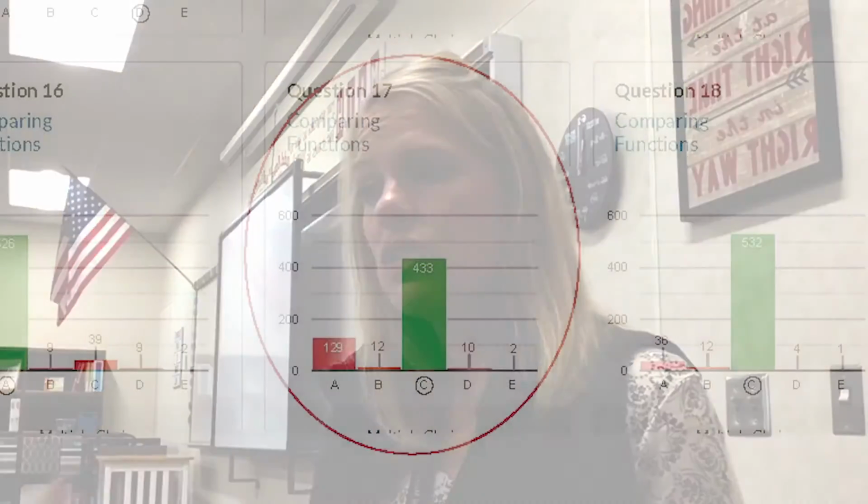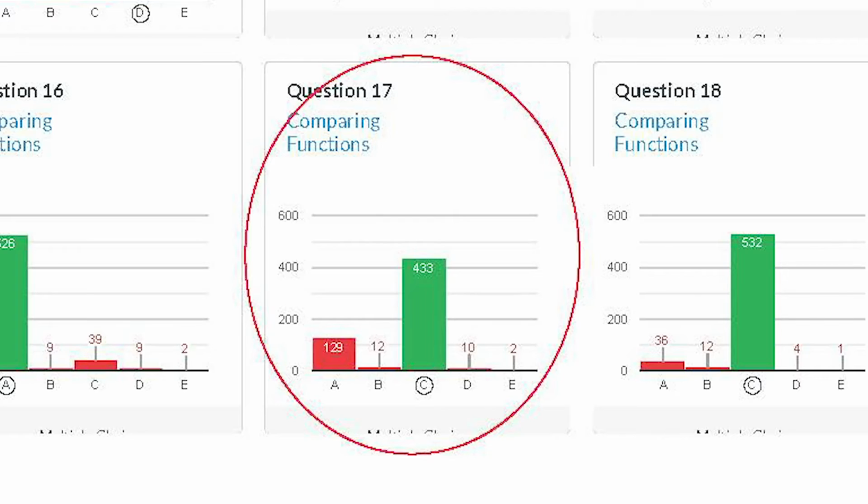Question 17 is one where we were on comparing functions, and you can see that they either got it right or got it wrong, and if they got it wrong, they pretty much chose A. That was intentional. That was one of our questions where we said, this would be the mistake we think they're going to make, and we want to know who's making that mistake. So again, that's another way to use these tools to really help drive how you're going to help your students, once you see these are my students that are still making that mistake, and how do I fix that?